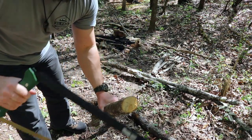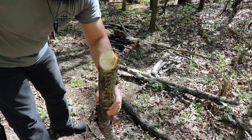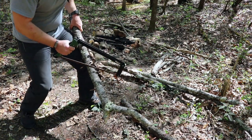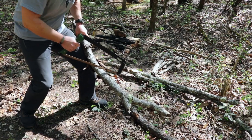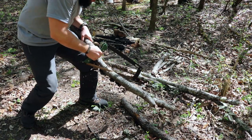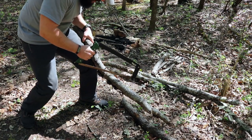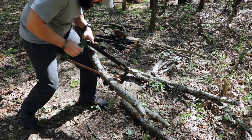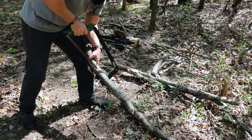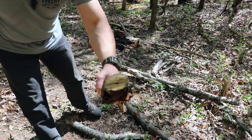just super quick, really very easy. I mean, there's not much resistance at all, and you see how, you know, it's a good sized diameter piece of firewood, goes through it no problem. Just kind of hanging off my leg here, let the end hang over so I'm not pinching the blade. Again, a very nice cut.